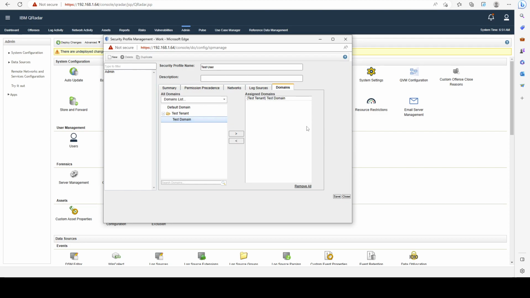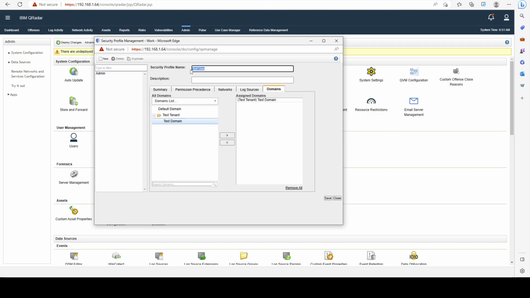So similarly, you can assign a user to a certain domain, and they can see only logs that are coming from their own respective event collector. So if you have 10 clients, you want each client to have access only to their own logs and no other logs from different clients, because that would be a breach of privacy.